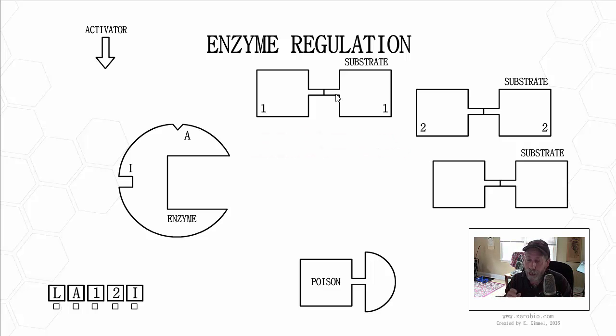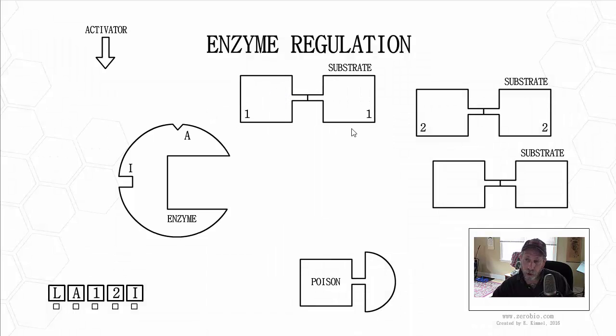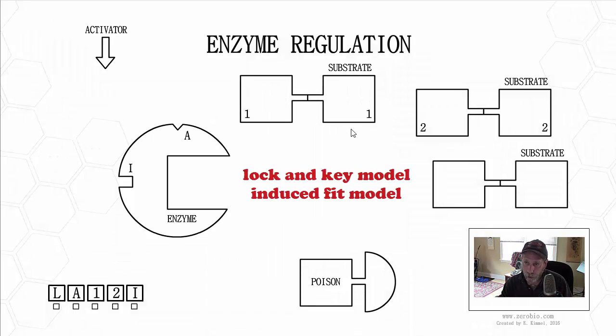Now, the enzyme that breaks down the substrate, maltose, the enzyme, which is illustrated right here, this sort of Pac-Man-like structure, the enzyme would be called maltase in this particular case. And you'll note that the enzyme has a space here, and this space is going to fit the substrate. The substrate can fit right into there, sort of like a key going into a lock. This, in the old days, was called the lock and key model.